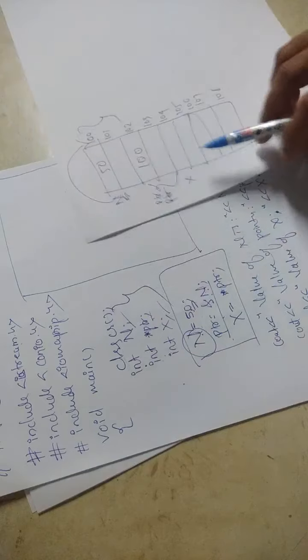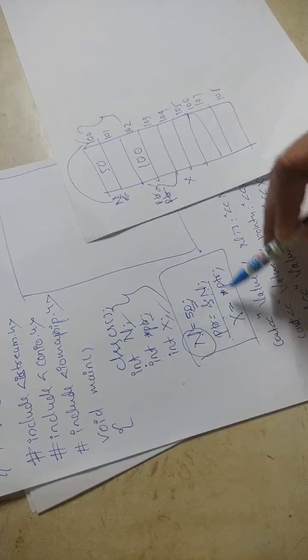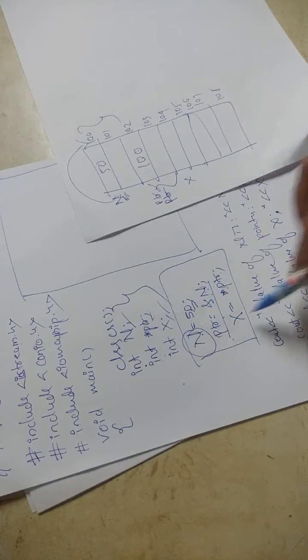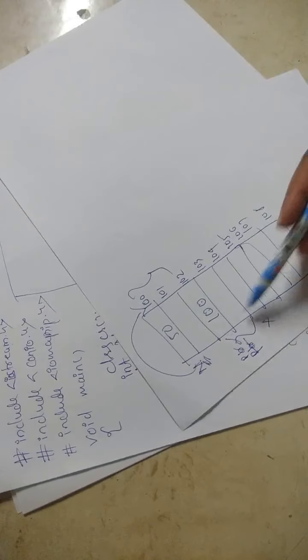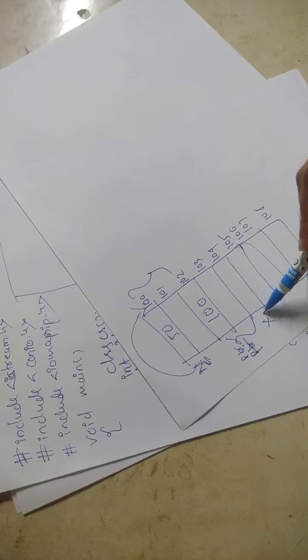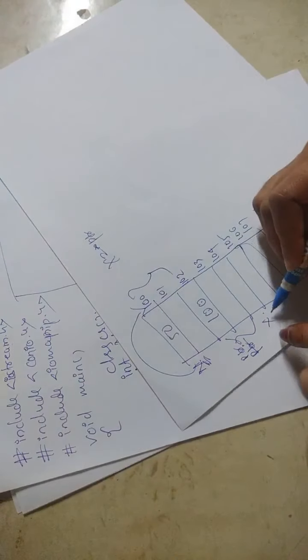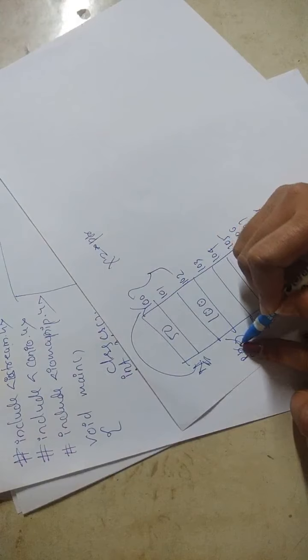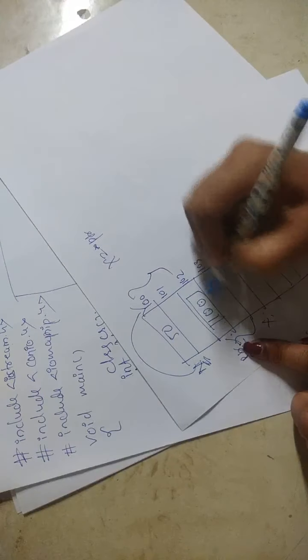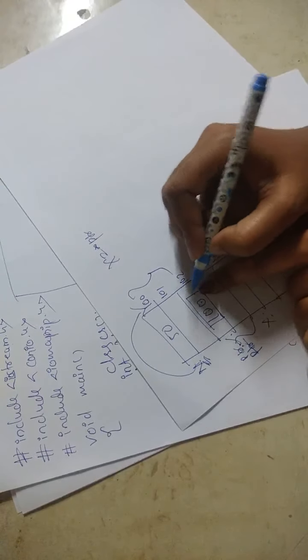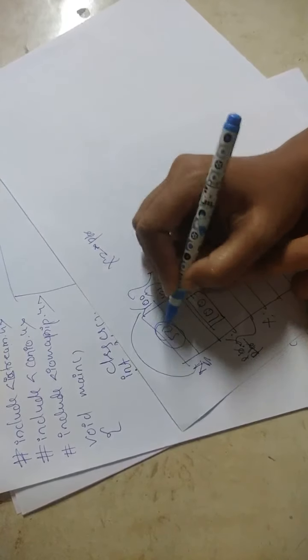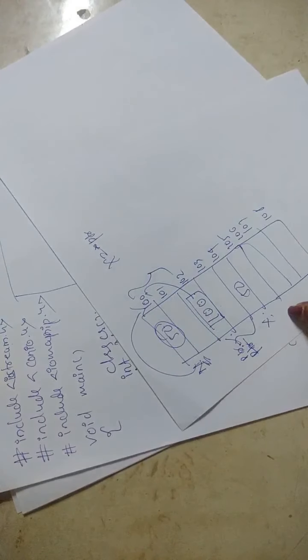Then next line, x is equal to star ptr. That is, x is equal to pointer variable ptr. So what are we storing now in x? In x, we are not storing the address of ptr. x is equal to star ptr means go to the ptr variable. In ptr, what is stored? The address of n. And in the address of n, what is stored? 50. The 50 is stored back in x.